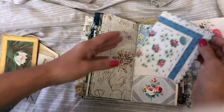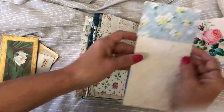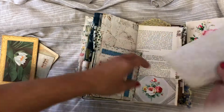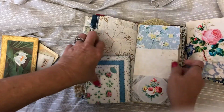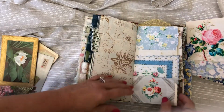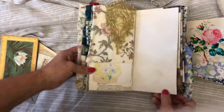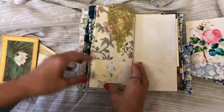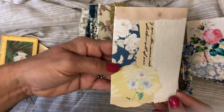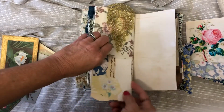Oh, there's things in this pocket. How cute is that? That's a printable that I don't know if it's up or not. I'm working on it, you guys. I'm also going to, hopefully by mid-June to late June, start trying to put together a design team. I just want there to be enough files up on the website to use. So if you're interested, and you don't have to do journals, I use so many of my printables. I craft all the time to make things. Even if you just make tags and you're interested, I just love that people love creating, and I love seeing what they do with it.